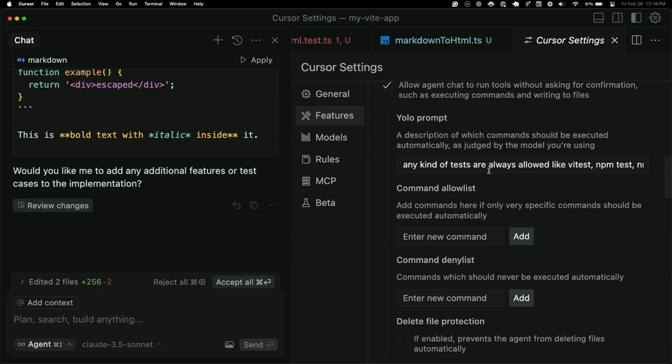I tell it it's allowed to run tests, it's allowed to make directories, make files, and it's also allowed to run build commands. Another really cool workflow I love is literally to just tell it, like if you look at your project and it's got TypeScript errors, just the build fails for some reason, tell it run the build and fix stuff till the build passes.